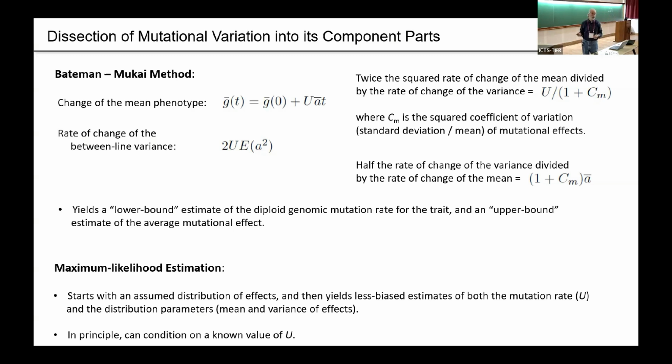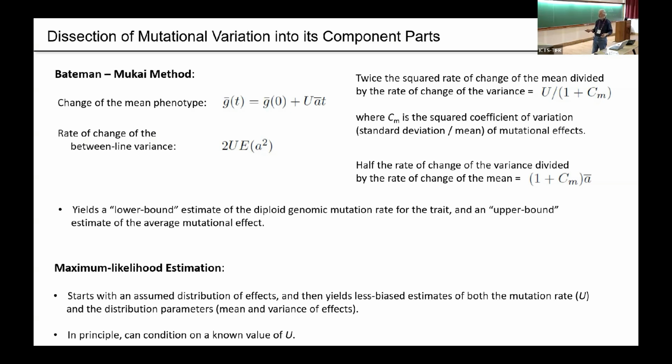Now you've got to estimate 3 parameters, and you use a maximum likelihood procedure to do this. Peter Keightley has done a lot of the development in this particular area. People have heard about maximum likelihood up to now in different contexts. It's just a way to get the best fit of your parameters with specific assumptions made for the distribution. And you can play around with different distributions and see if the maximum likelihood changes significantly.